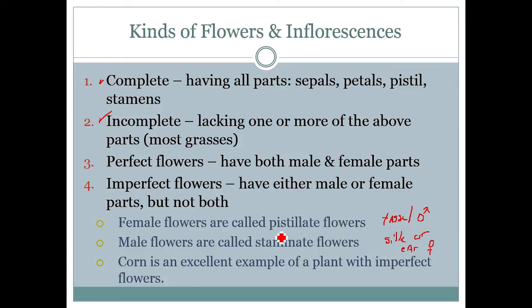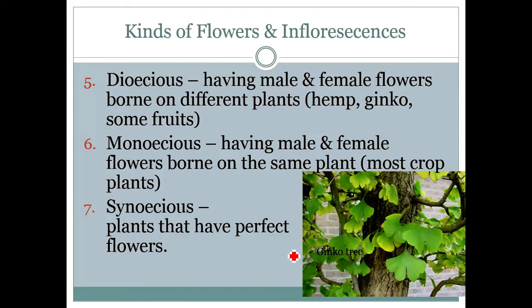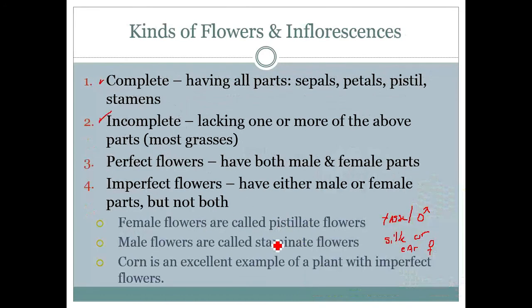Female flowers are referred to as pistillate flowers. Male flowers are referred to as staminate flowers. There are other examples of plants that have that. Hemp is a good example. Hops, hemp and hops both. Hemp being a fiber crop, hops being a crop that's used to flavor malt beverages. Both of these plants have these pistillate or staminate flowers. They are either pistillate plants or staminate plants, and normally, depending on the purpose of the plant, you prefer one or the other.